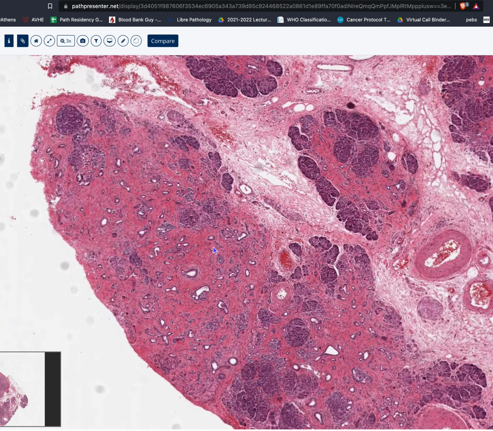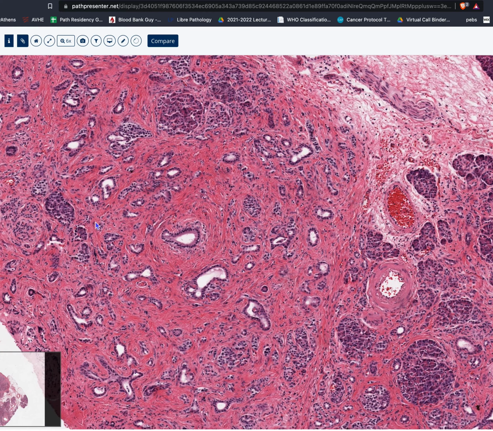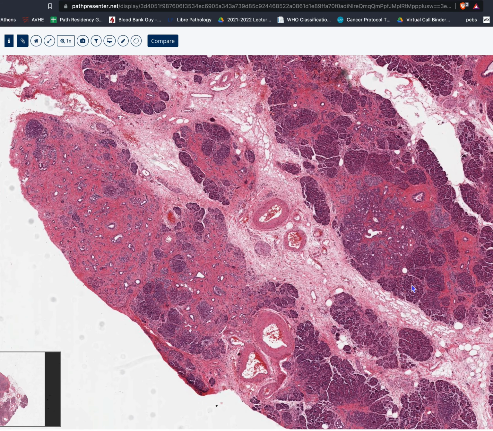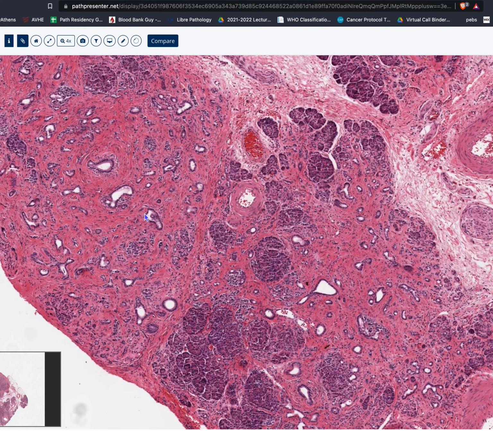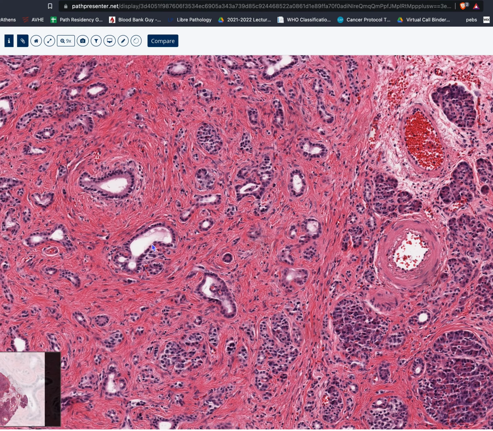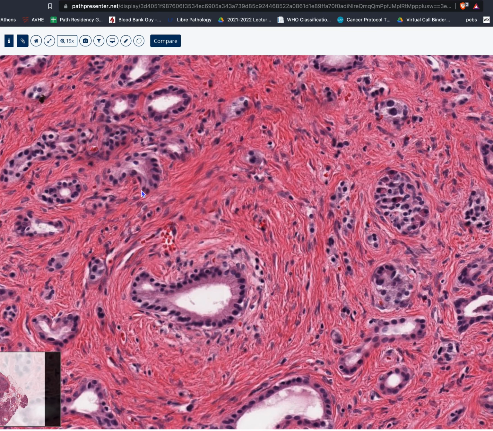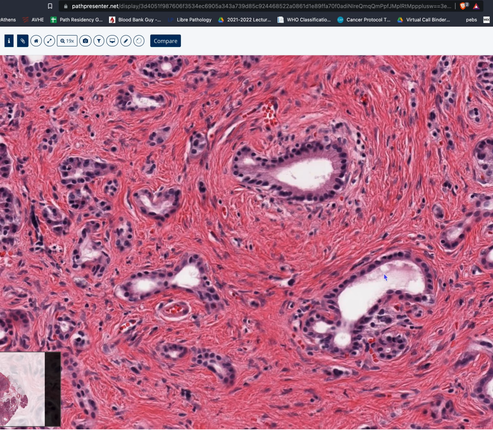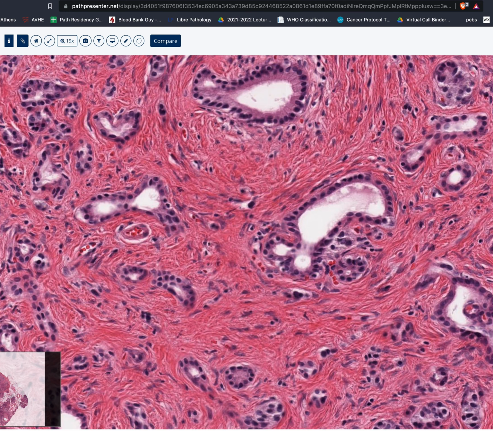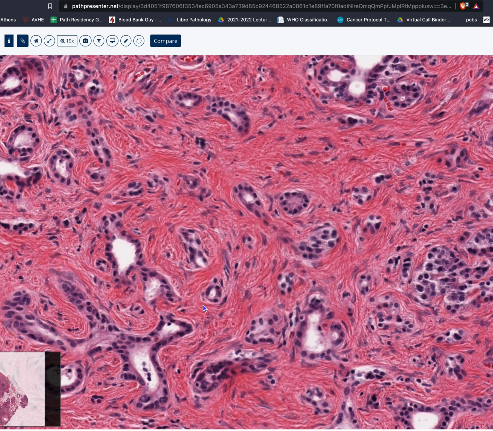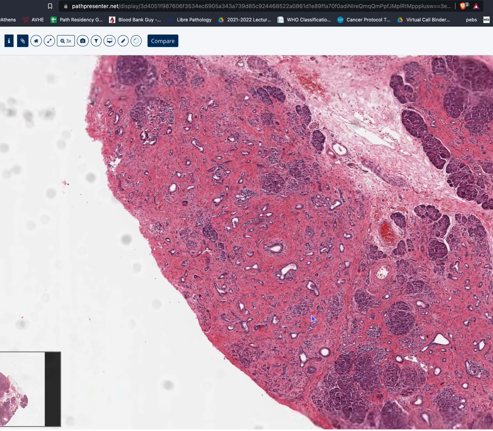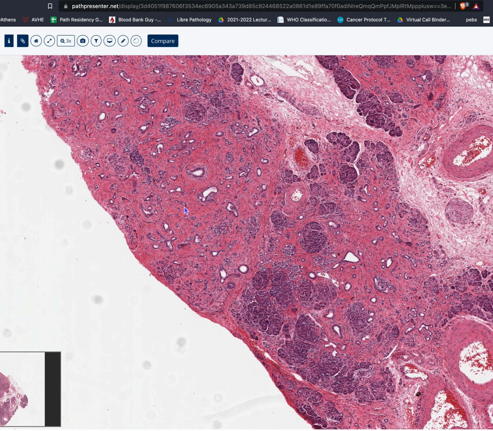Because, for instance, here is chronic pancreatitis, and you lose all of these acinar structures in chronic pancreatitis, and you can get what we call a desmoplastic background, and these ducts look angulated, right? But as you can see here, the nuclei aren't terribly different from one another. There are no big differences in size. But if you imagine you get a needle biopsy around here, it could be concerning for pancreatic cancer.